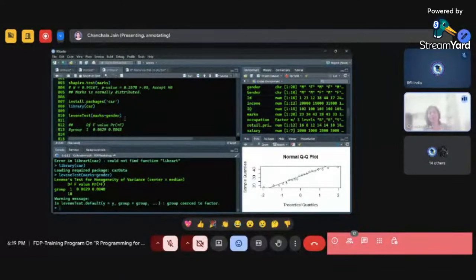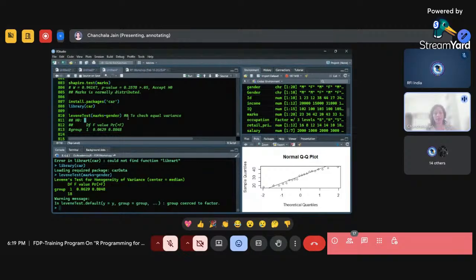So firstly, I'm writing what will be the null hypothesis for Levene's test. Pay attention: for Shapiro also you have a null hypothesis, and for Levene's test you also have a null hypothesis. This test we have applied to check equal variance, right?